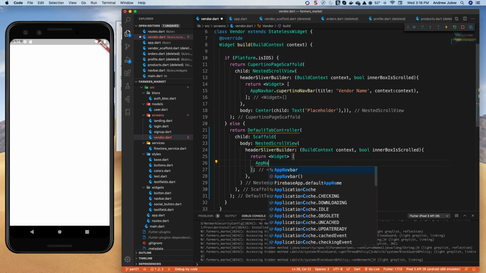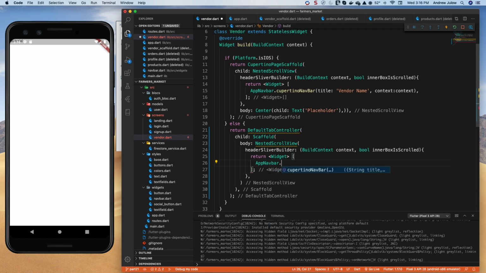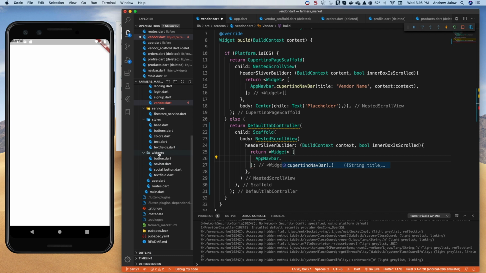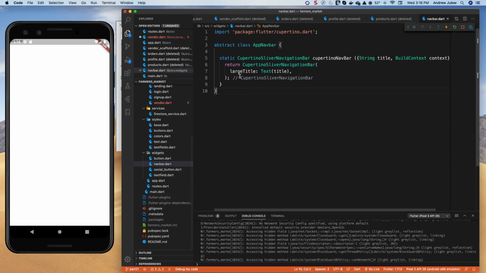And so we'll use our app nav bar, and we will call the material nav bar, which we don't have yet. So we've called the Cupertino nav bar from our custom widget, and so it's time to revisit that. So if we go to widgets and we go to nav bar, we have just the Cupertino Sliver nav bar, and so we need to build a Sliver app bar, which is the material equivalent.